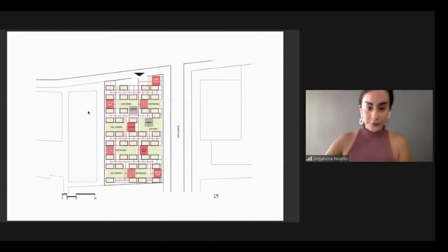So you would enter, and we settled on this as our main entrance, because you cannot have many entrances in this type of project because of security. On the left, you would have your main office, and then some living units. In the shared space and service units, you have main office staff, a kitchen, a health clinic, and another office staff. In the open and public spaces, you have a gathering space, a vegetable garden, a pet area, and another vegetable garden.